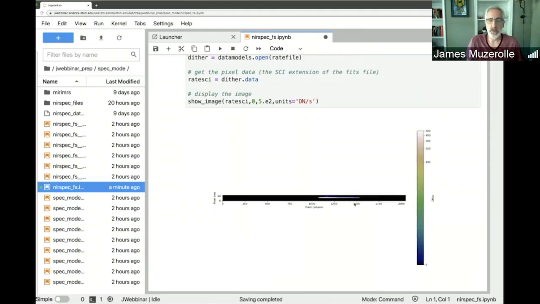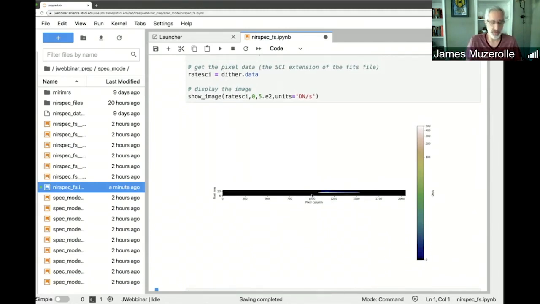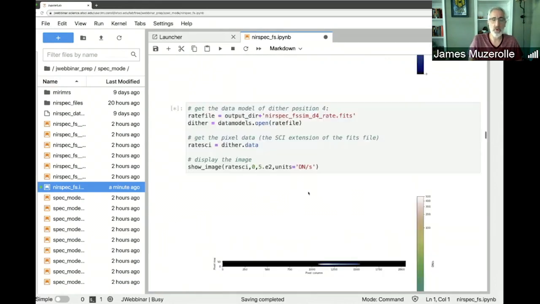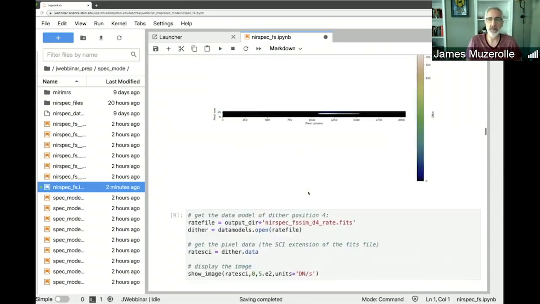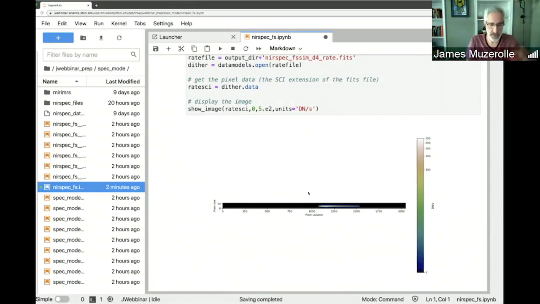And you can see here towards the center, sort of in white, that's the spectral trace of this point source. This is for the prism disperser, which is the lowest resolution disperser available for NIRSpec. So it produces a relatively short trace fully contained within the subarray on a single detector. And if we look at one of the other dither positions, dither position 4, you'll see something similar, but you'll see the source trace moved down in the subarray as a result of that dither position being lower, further down on the slit.